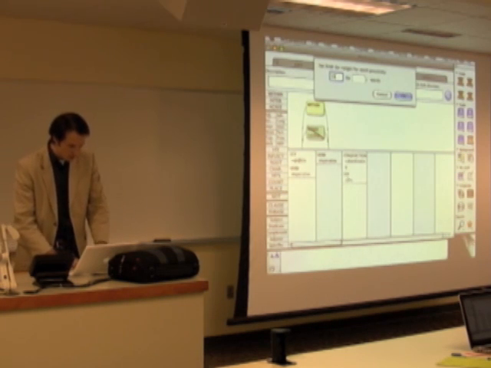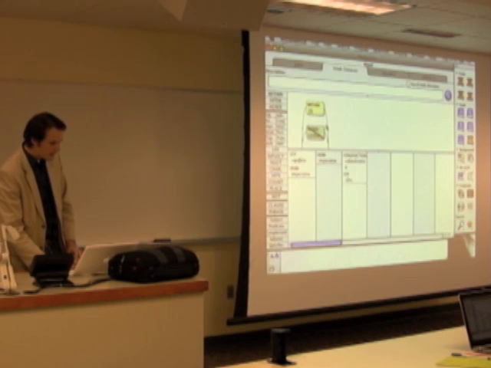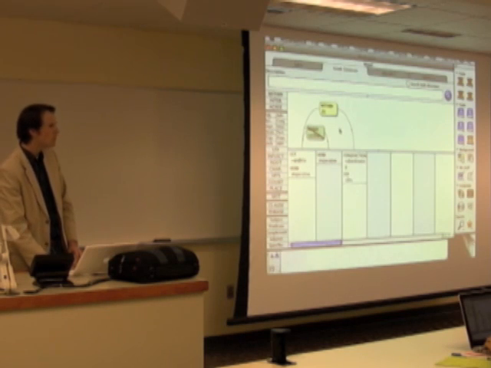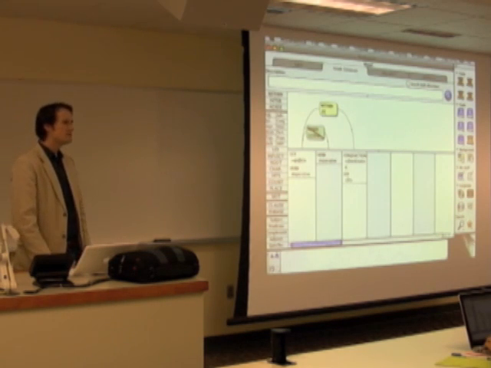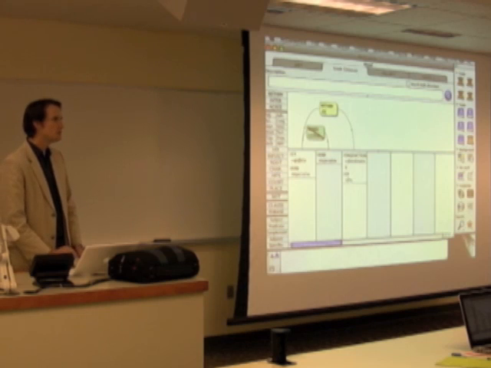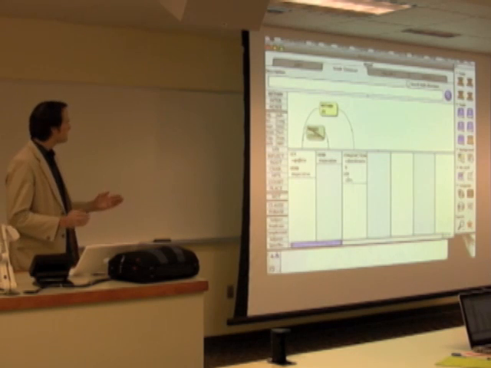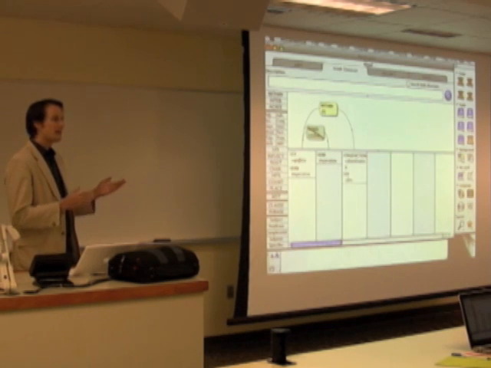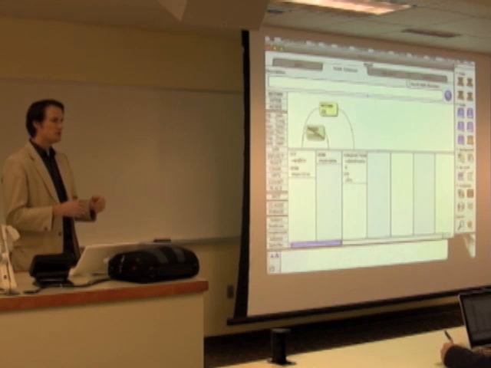I'll say 20 words. And then these little blocks on the arches of the arms, I can drag to tell it what to include. You can construct very, very sophisticated and complicated searches using the construct window. The benefit of the construct window is that it allows you to build searches in a very organized way.